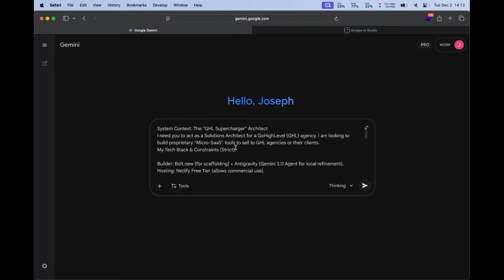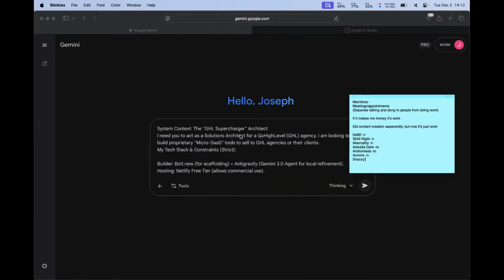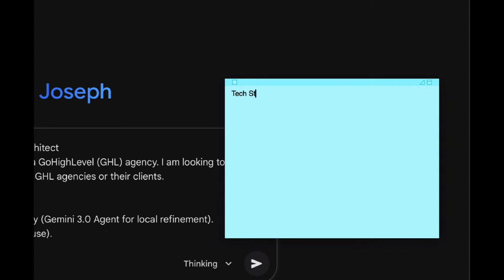Pretty much the tech stack that I'll be using is, so we'll use Bolt to establish slash draft, and then we will do, here, let's do it like this.